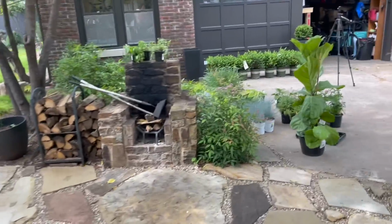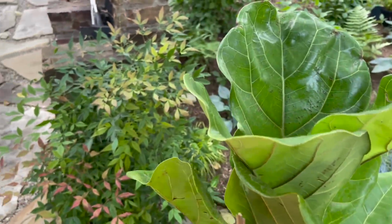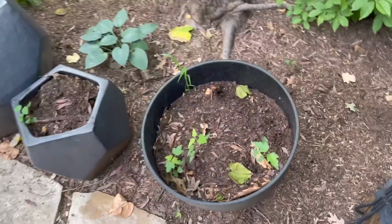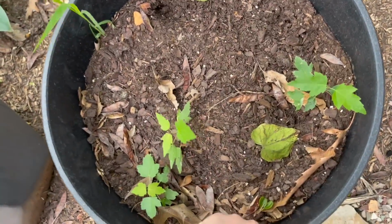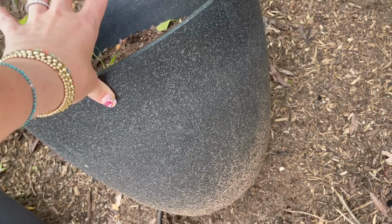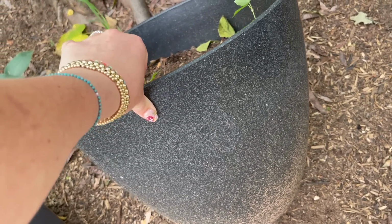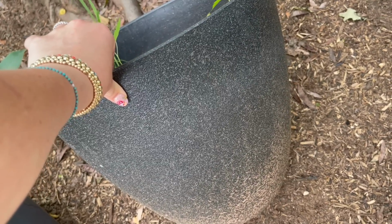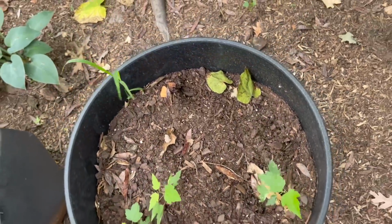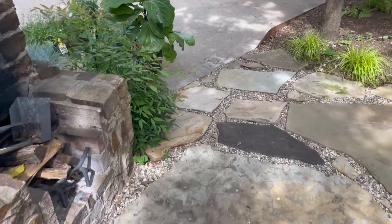Okay, so I will be getting this fiddle leaf planted as well. I have these pots, which are growing weeds currently. These are great pots because these are plastic, and I've linked these before, and I've linked the roller caddy with these. So this is what I use for big plants that need to be overwintered inside. I can put the roller on this, and then we can just roll it in and out of the carriage house in the back and overwinter it in there. Makes it really easy.